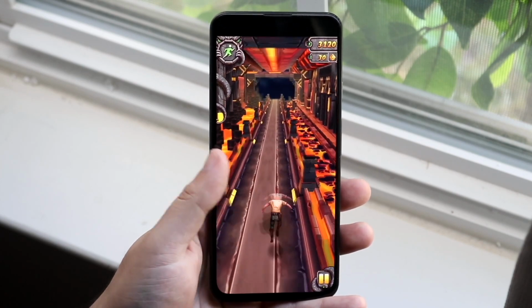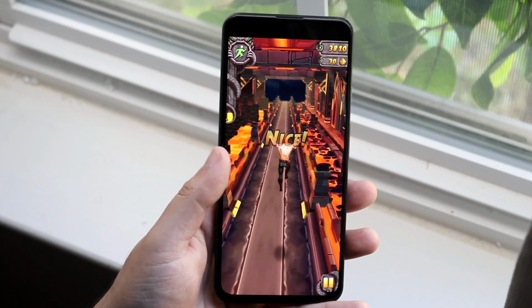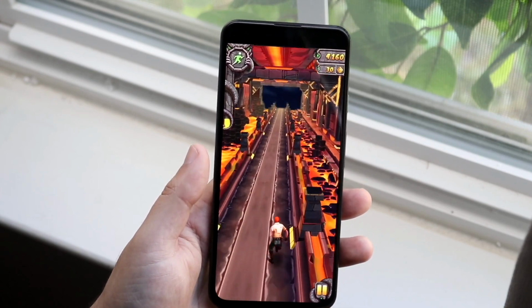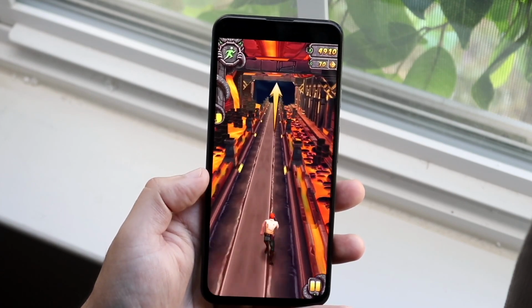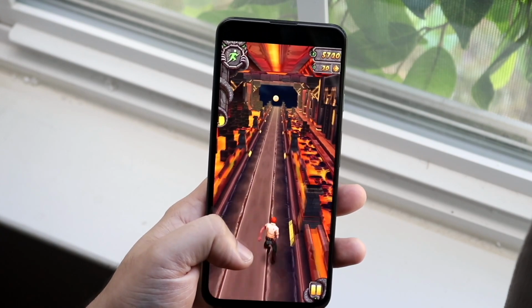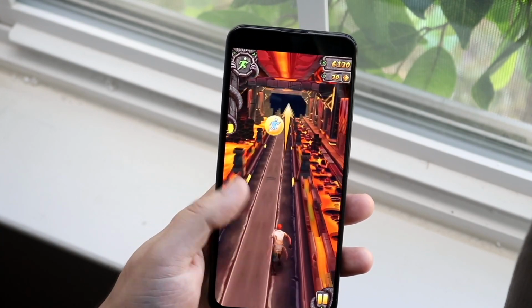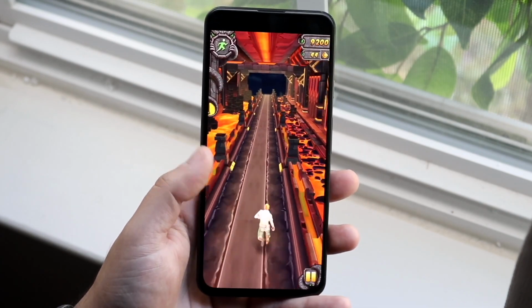Now, from my experience, I think the Pixel 5a is a pretty fast phone. It pretty much got the job done. Anything I really did with it recently, speed comparison-wise, comparing it to a bunch of other phones, including the Samsung Galaxy S20 FE, I think the Google Pixel 5a is a pretty speedy phone. It's a pretty fast phone for sure, even though it has the watered-down chipset.